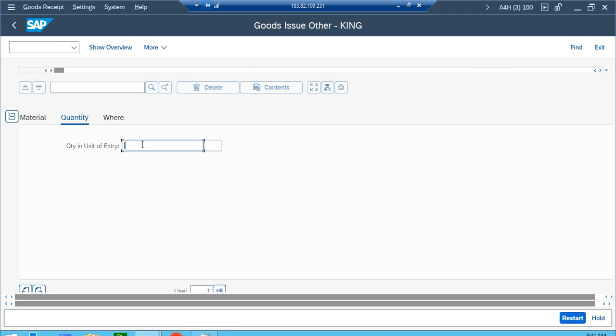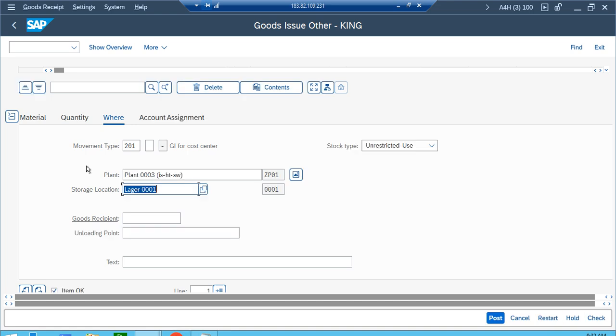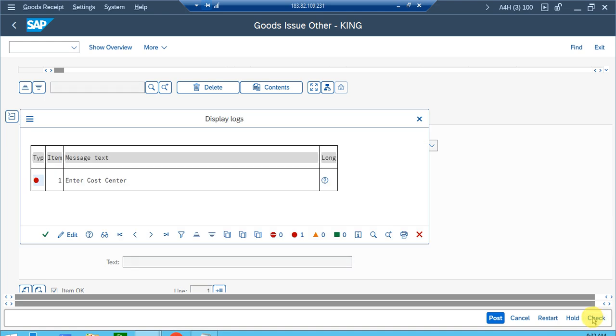Let's say I want to issue 10 quantity, so I will enter 10. If you go to the where tab, enter the plant and storage location from where I want to issue this material. Here we enter plant ZP01 and storage location 0001, press enter, then click on the check button.